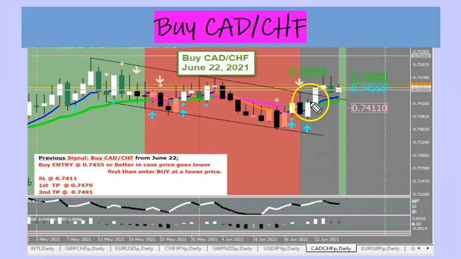Here was the signal, okay? I'm sorry, the signal was right there. Okay, so in the blue here, 0.7455. So we got in right there at the close of that candle. Here was the signal. We did get in late, but it is getting hard right now with the markets, the way they're behaving. So it is sometimes difficult to get really good signals.